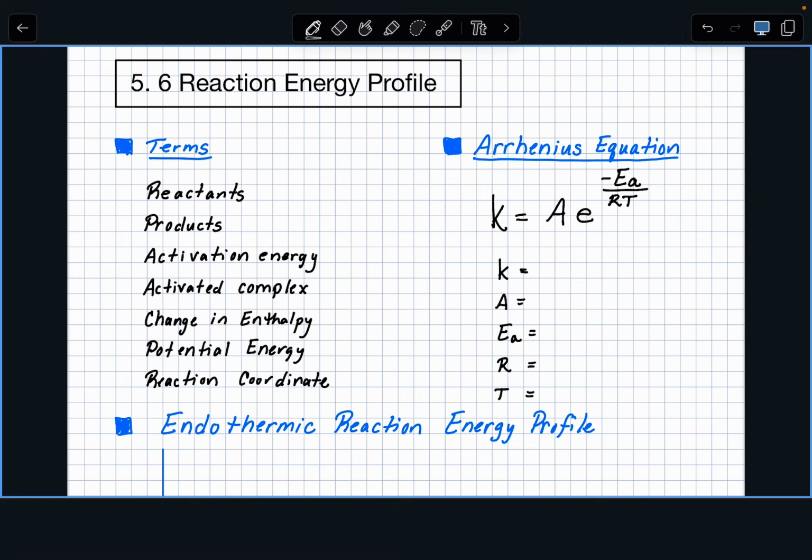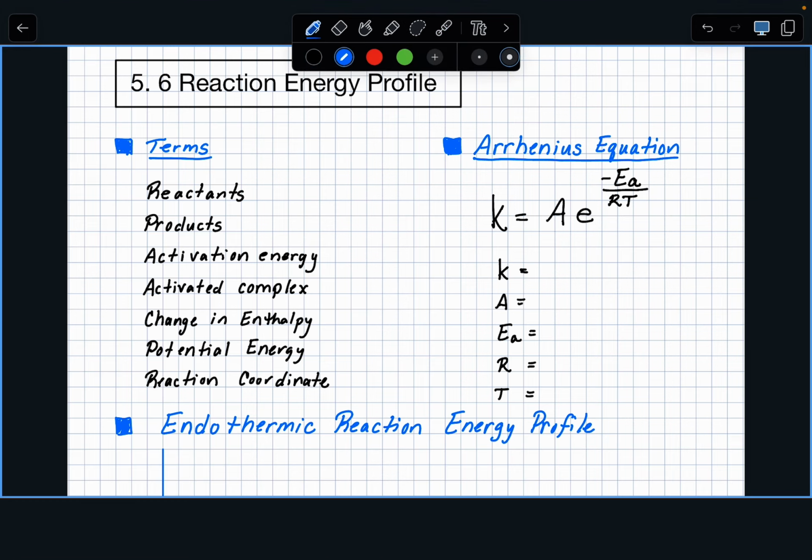And then I am going to cover the Arrhenius equation just a little bit, just because it is another way to find the rate constant. It will be your third way to find the rate constant for a reaction. First way was using a table, second was using the graphs, and then you could use the Arrhenius equation. Currently, right now, though, it's out of the scope of the AP curriculum.